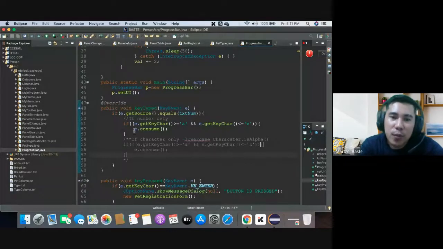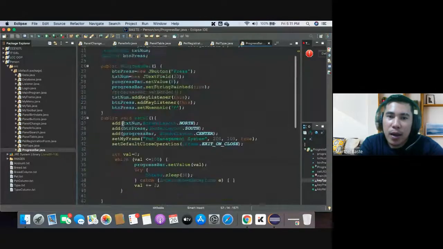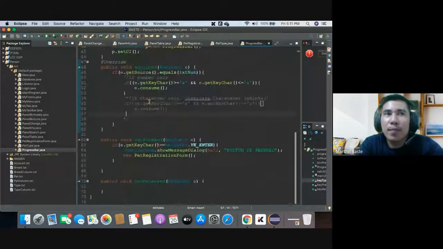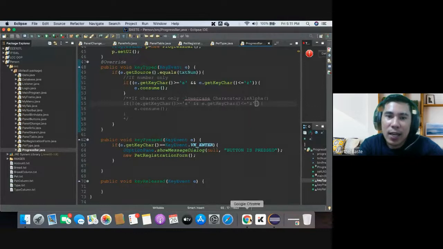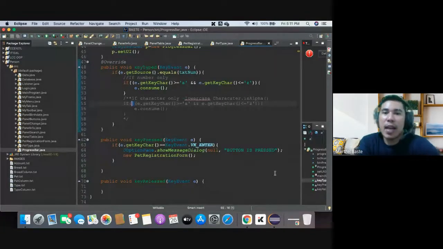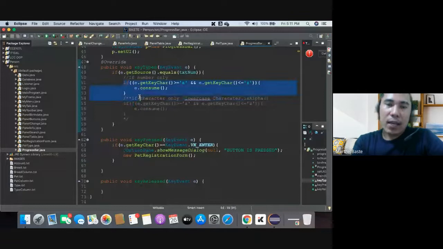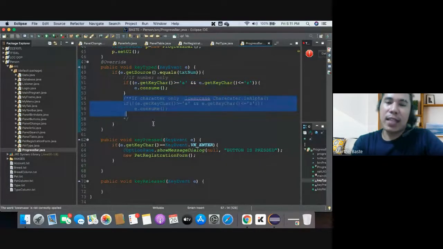So meaning dili ka maka-type particularly sa imong program sa imong text field if dili siya belongs to A or Z. So meaning numbers dili ka ka-type, mga characters dili ka ka-type. So if gusto pud ka na for letters or numbers lang, i-not lang nimo siya, not. So meaning numbers lang. This is for number lang, and this is for if text lang ang mo input. Let's say example sa age dapat number lang.